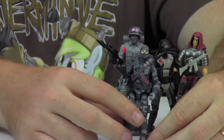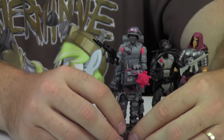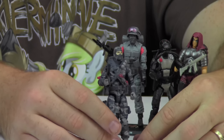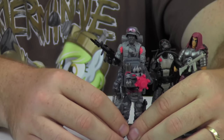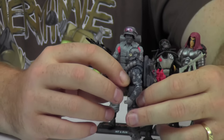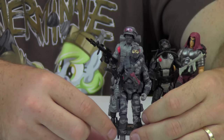He's got a big sniper rifle there, and he's got his backpack here. It's not a sniper rifle, it's a... Is it a suppressor? Suppressed, yeah. Oh, okay. Big rifle with a suppressor on it, and he's got his backpack with his little removable mines, which we just recently saw. Those came with the Basilisk. Yep, and of course he's got a little bomb there, which I'm not sure is removable or not. It is removable. Yes, and he's got one on the back too.